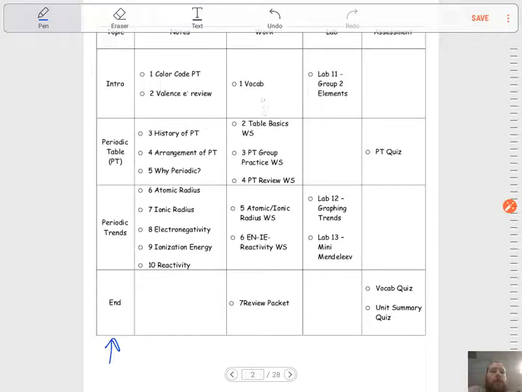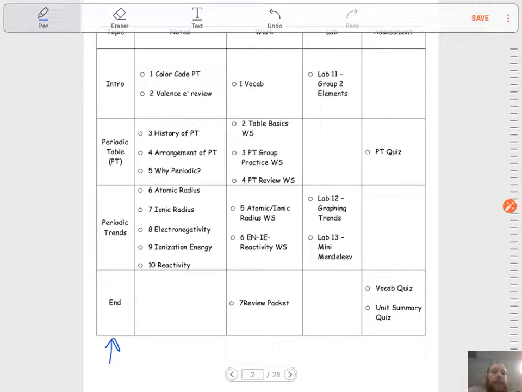The work that's associated with it, you've got your vocab. You've got a few practice worksheets dealing with the periodic table specifically, the general layout of the table. Then you've got a couple worksheets with the periodic trends, broken into two different sections. We'll see why that is as we go throughout it.